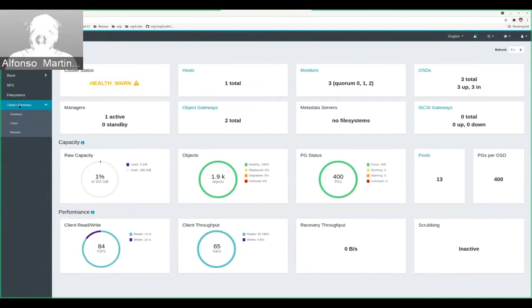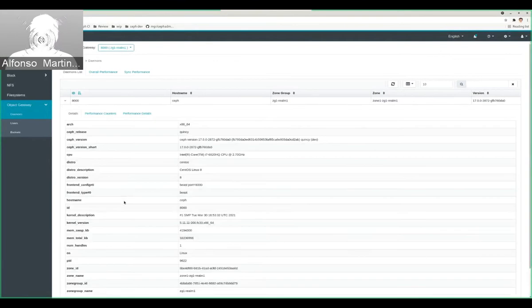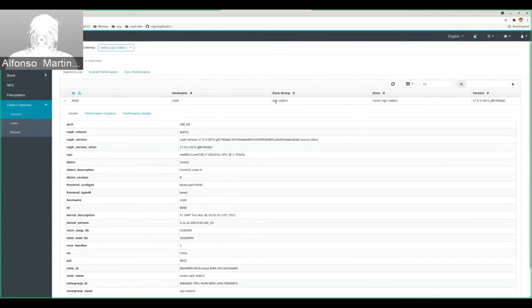So here we have configured correctly the object gateway management frontend. If we go to daemons, one of the latest features that we added is the ability to select the object gateway, provided you have more than one daemon, and assuming that each daemon is running in a zone in a different realm. Here the daemon ID in that case is equal to the port, but the daemon name could be anything. Everything here is relevant info from the daemons. We have added the column zone group, so that when you have a multi-site configuration, you can see more clearly in which zone it is running.